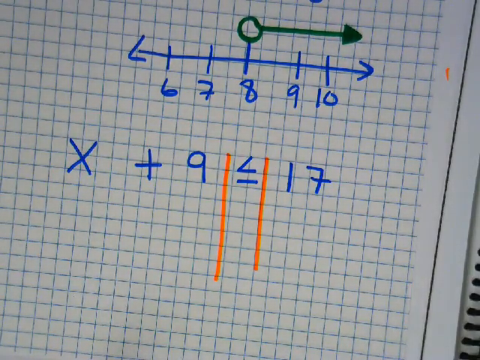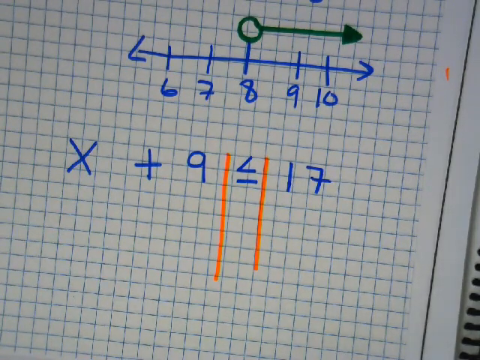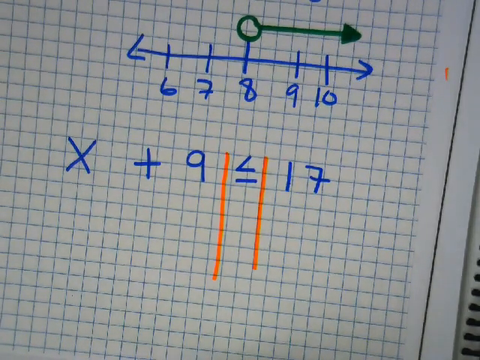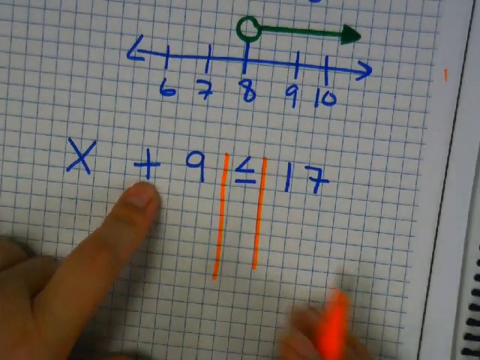You're going to be neat about it because this is called solving inequalities. You're going to be solving inequalities and equations for the rest of your math career. You're going to be doing this type of math until you finish school. They just get longer and harder. It's going to be great. So this is plus. So what are you going to do?